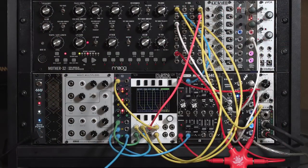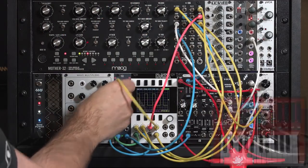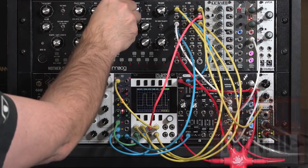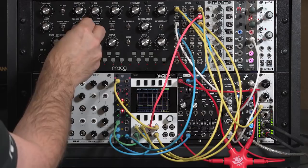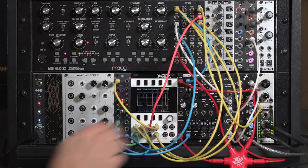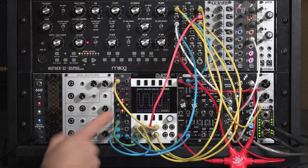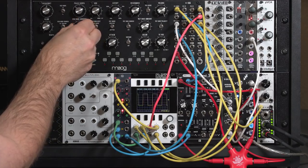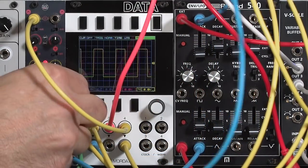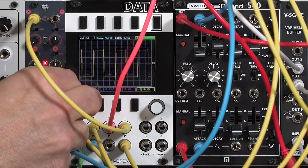Now let's take that into VCO modulation — I want to use it for pulse width modulation. Let's get a sound going, close down where we just have the square wave, open up the filter, and start fading up this ADSR to give me some pulse width modulation. Normally, ADSRs only put out positive voltages — 0 to 8 volts in the case of the Roland. But what I want to do with pulse width modulation is change the width in both directions, not just one, to give myself a more balanced sound and a wider range before the waveform cuts out. So I'm going to carefully dial in an offset in the negative direction to where that's more centered.